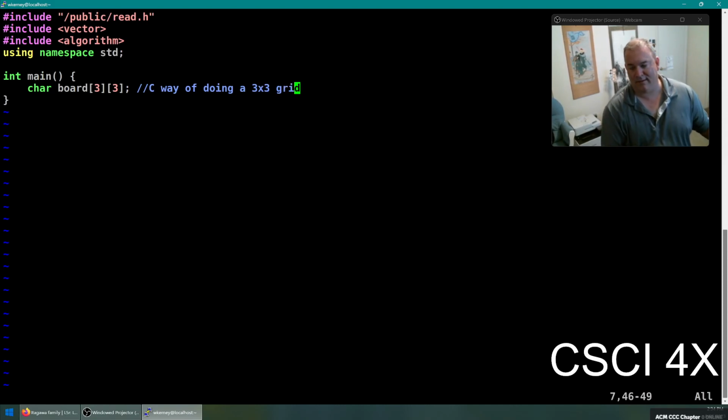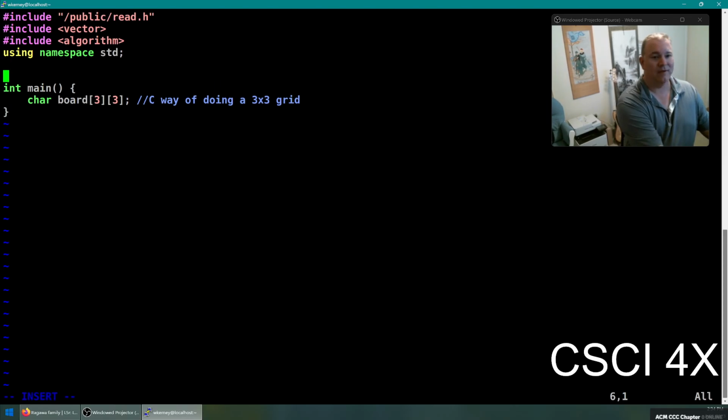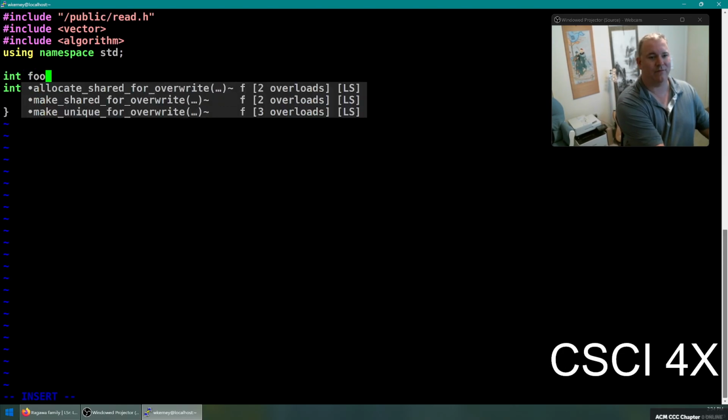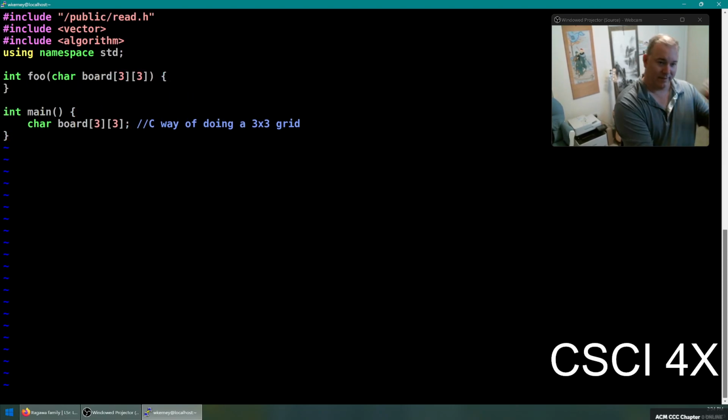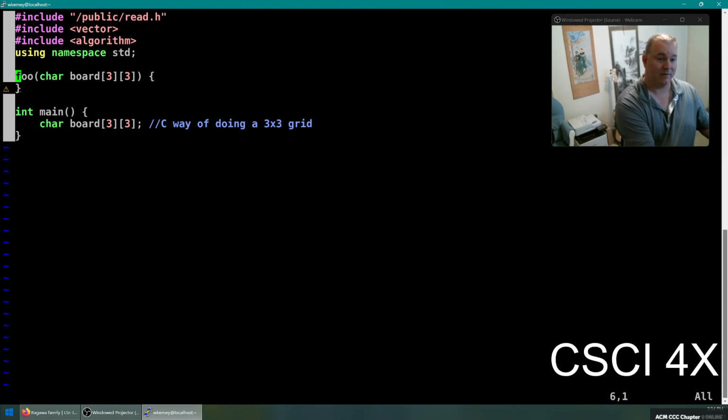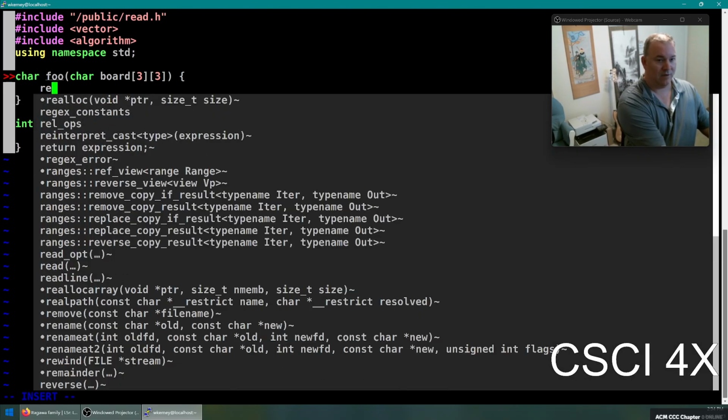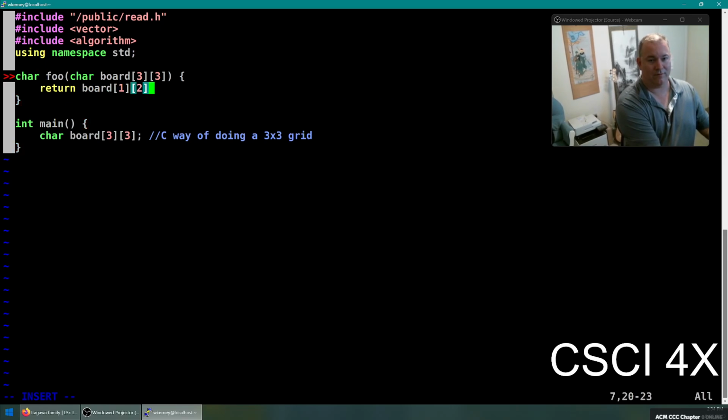It's not good. As with all things with arrays, they look simple, they're easy to type, but you start running into issues when you start passing them to a function. Say you have a function, int foo, that takes a char board 3x3 and returns board 1, 2.